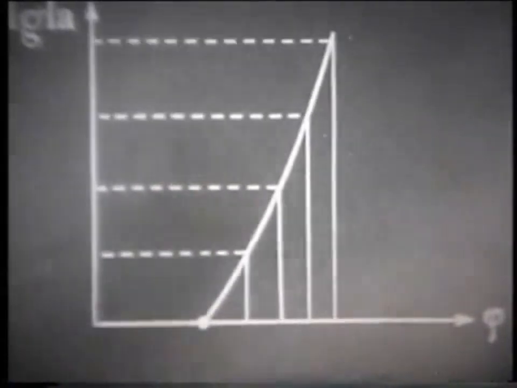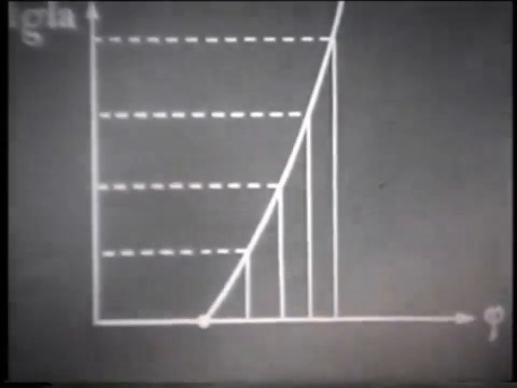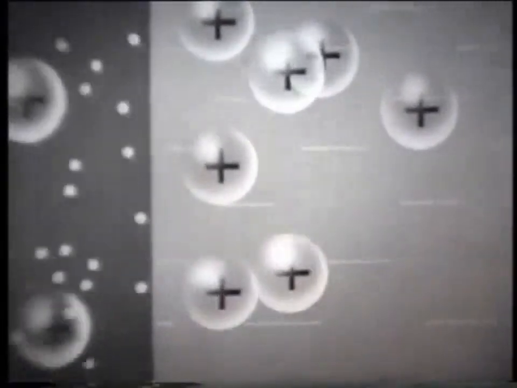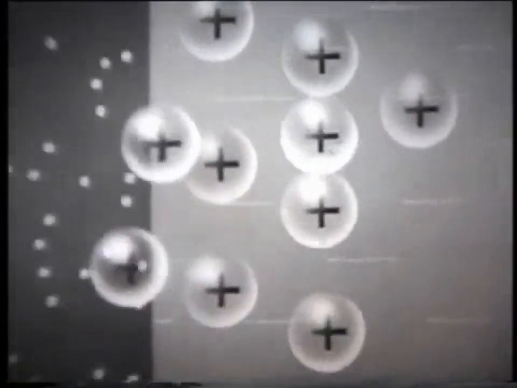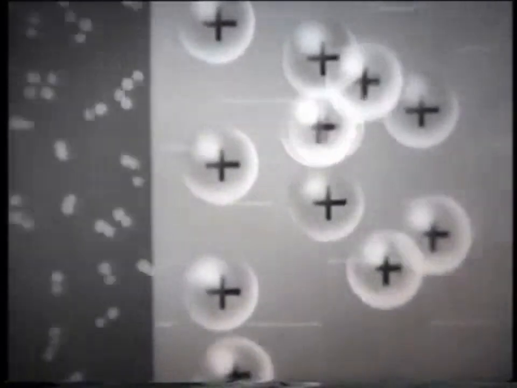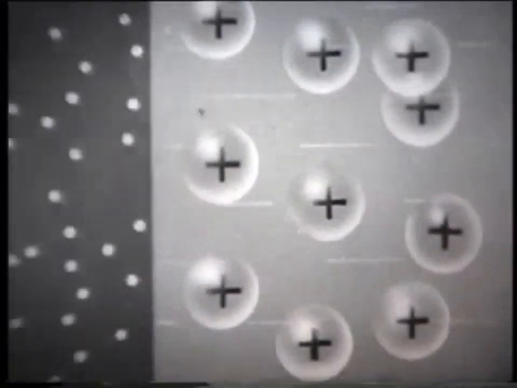With increasing potential, the current strength increases. Along with this, the rate of dissolution also increases. If metal ions are not removed in a timely manner from the electrolyte layer adjacent to the anode, then the potential of this layer will increase. The transition of ions into the solution will slow down, and the dissolution process may stop.